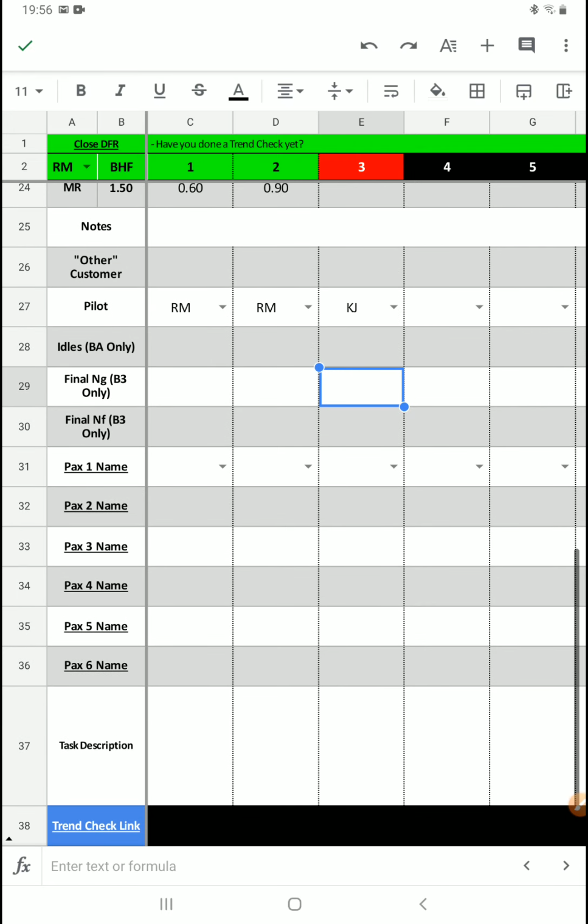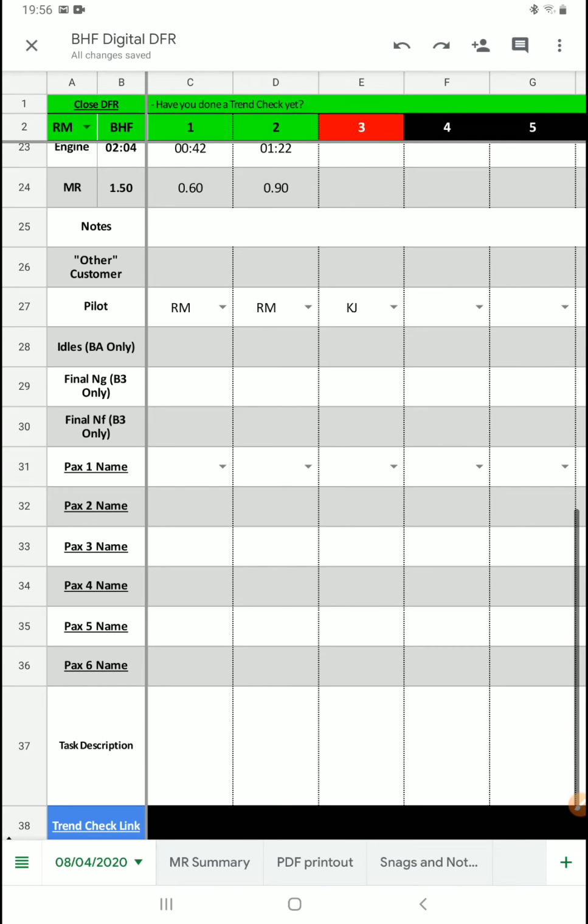Passenger names down the bottom here, you can type them in and kind of use it as a passenger manifest. As this is a cloud-based system, anyone that has access to this can therefore see who is on the aircraft at each different stage if needed. So that can be quite useful, and those passenger names will get copied across, much like the pilot's names and tasks and customer. They'll get copied across if you're flying with the same people for each stage. You don't have to write them in every single time.